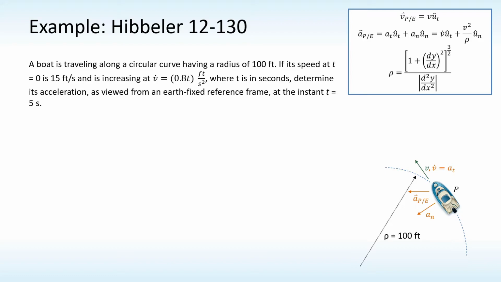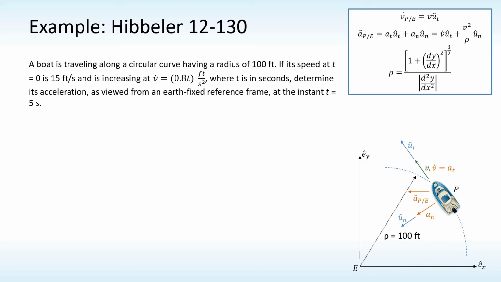As always, start by adding an Earth-fixed reference frame. Keep in mind that the center of curvature will frequently be moving, and it's not a good idea to fix an inertial reference frame in a point that is moving. However, since the path of motion is circular in this case, the center of curvature will be fixed, so we can set up the inertial reference frame with the origin at the center of curvature. Since we have information about a radius of curvature and velocity rather than x and y or r and theta, we can use normal tangential components here. So add the tangential unit vector and add the normal unit vector.